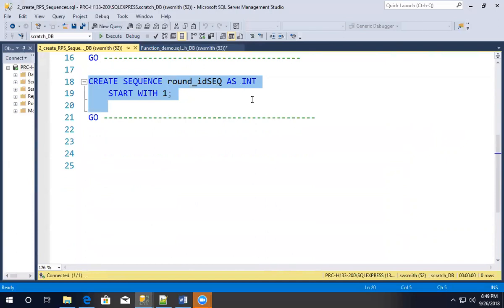In this language, if you don't start with 1, they start with the negative number of greatest magnitude. Oracle does not do that. In Oracle, it doesn't do negative numbers. You can look at the other options you have. You can increment by 5, so you can start with 5 and increment by 5, so then your game numbers will be 5, 10, 15, 20, and so on. The reason I like sequences better than identities is because I have more control over them.